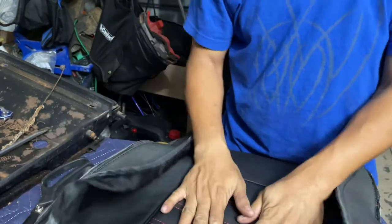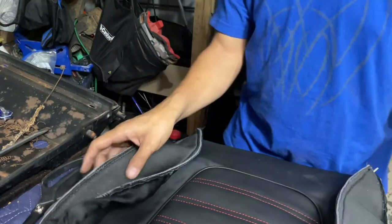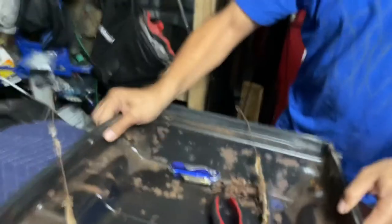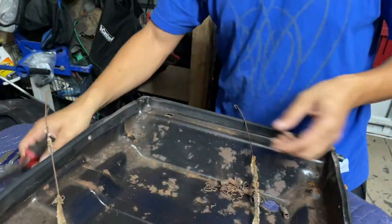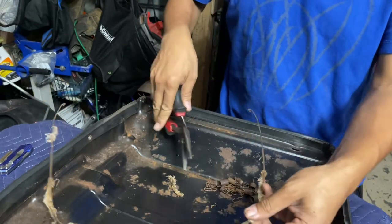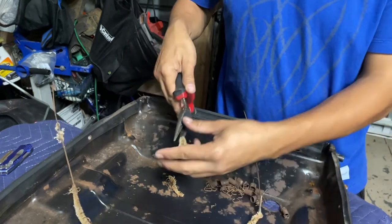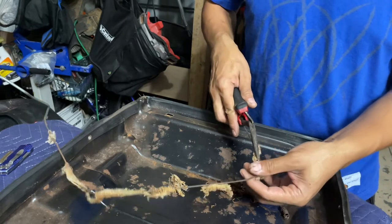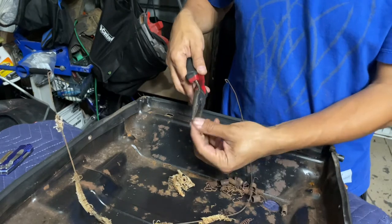Very cool. Okay, so this is prepared. Now we gotta prepare this stuff. This is gonna take longer, okay? So this stuff, we gotta just pull all this fabric off. This old, worn out fabric that's stuck to it. It's coming off pretty easy. That's pretty nice.